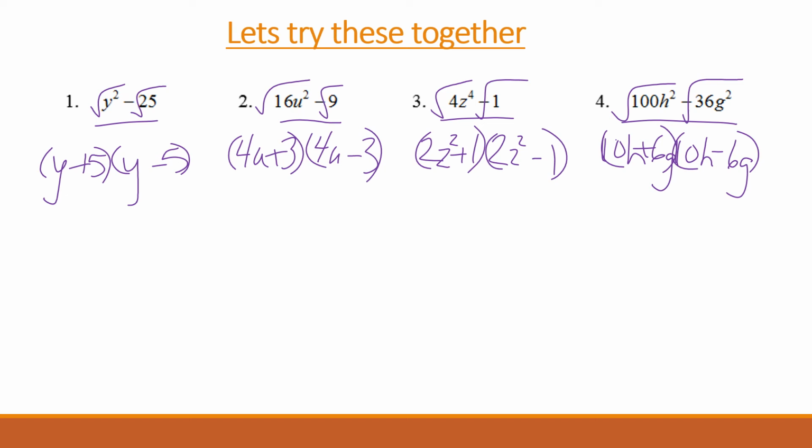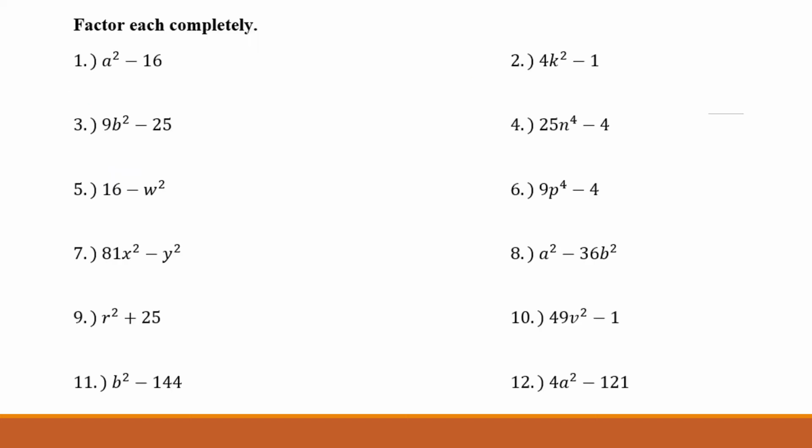Okay, again, if you always want to check your work, then distribute that back out and find that the middle terms should cancel out if you did it correctly. All right, so here on these are just some extra practice if you want to. I'm not going to do all of them. I'm going to go ahead and go through the odd problems here. So 1, 3, 5, 7, 9, and 11. The others are extra if you want, but then you are required to do some practice on Canvas.